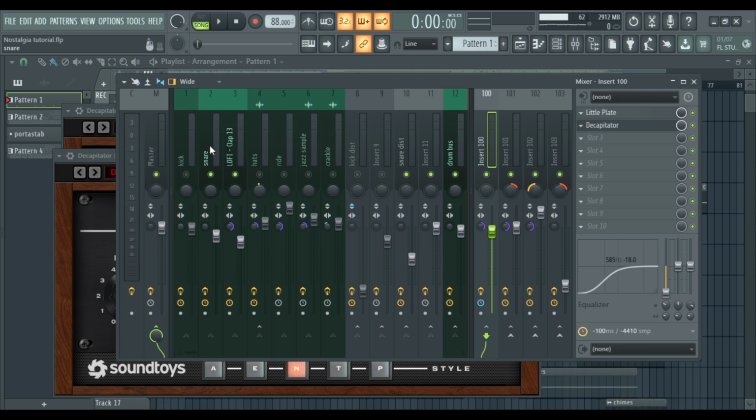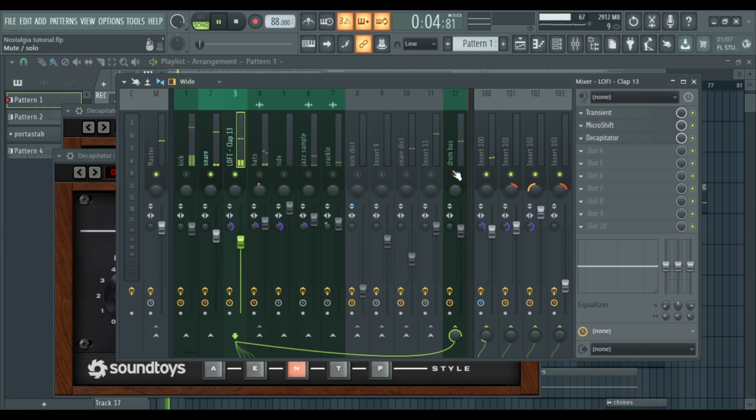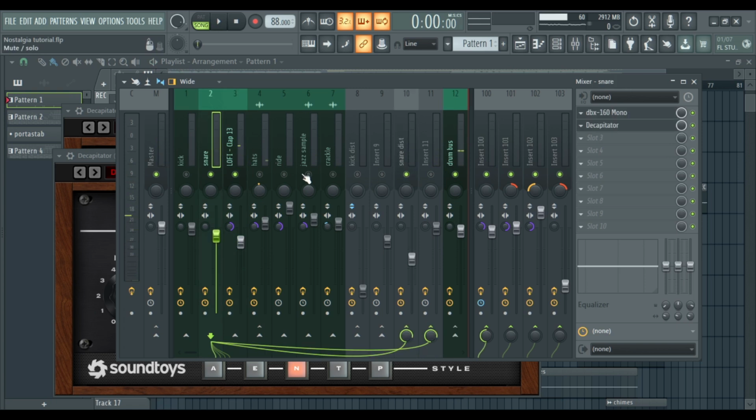Let's actually listen to that. Let's listen to that reverb. Yeah, so you can hear that's being distorted quite a bit.